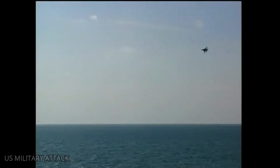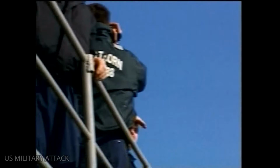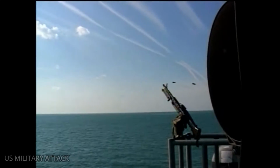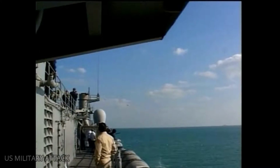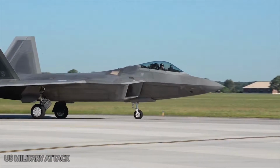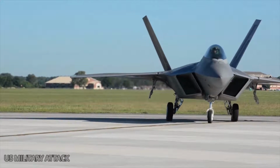APG-77 V1 active electronically scanned array radar and ALR-94 passive electronic support measure suite would spot an F-14 from many tens of nautical miles away before the Tomcat had any idea that an F-22 was in the vicinity. The Raptor, having detected a flight of Iranian F-14s and given the go-ahead to engage, would likely turn toward the enemy and launch its Raytheon AIM-120B AMRAAM missile, which reportedly has a range of 96 nautical miles when launched from a conventional fighter, from high supersonic speeds exceeding Mach 1.5 and at altitudes well above 50,000 feet. It would be all over for the Iranian F-14s before anyone in the enemy formation would have any idea they were under attack.